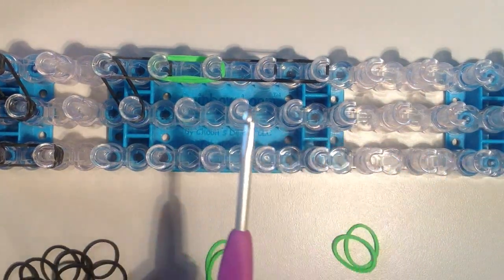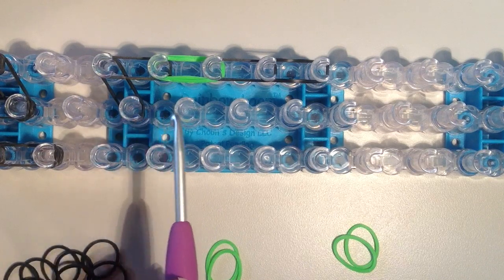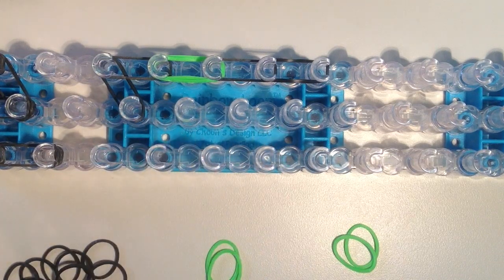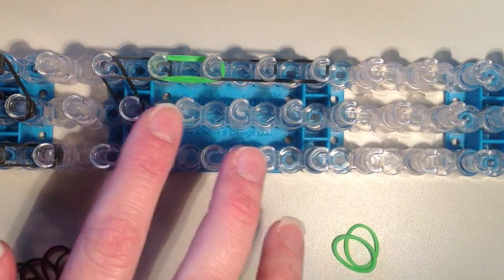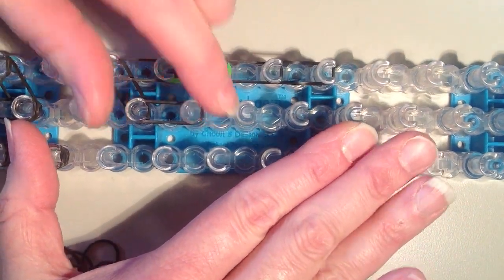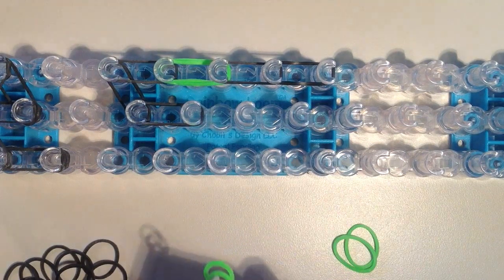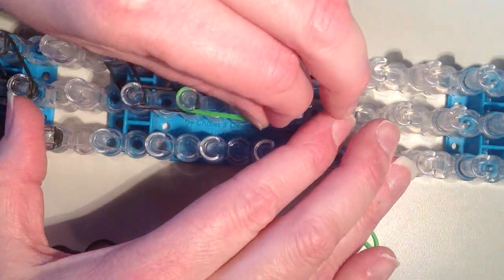And now I'm going to go back to the left-hand side of that center row, and I'm going to work my way up the length of 4 pins again, repeating that same pattern. So I'm going to take 2 black bands and move them forward to the next pin. And now I'm going to take the 2 green bands and again move forward.